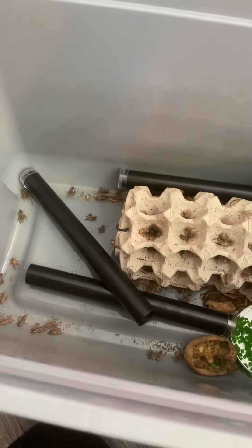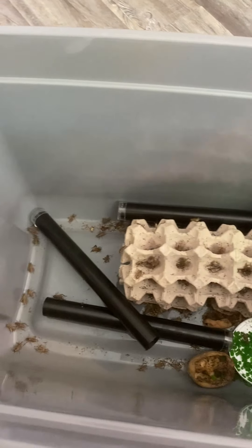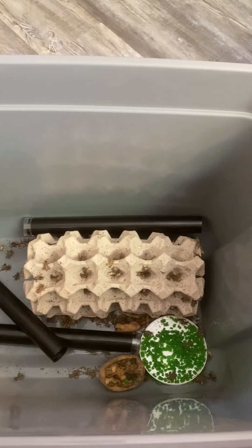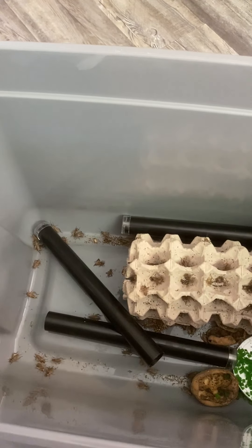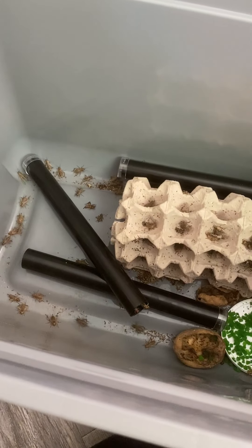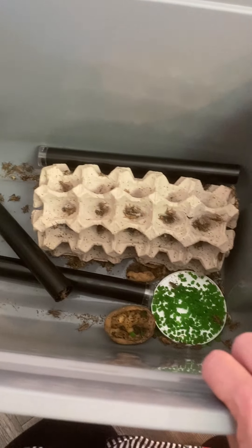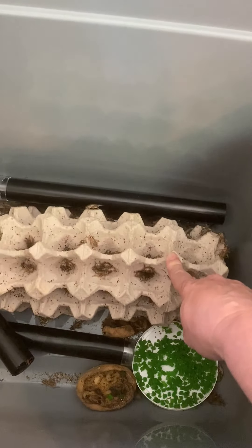Mike is really bad — he lets the crickets out all the time. We totally blame him; we think he's the one that gets them loose in the house. This is not a thousand now because I just got this on Tuesday and it's now Friday, so we've fed a couple of times. But they've got plenty of room and they've got the egg carton — if we flip it over you'll see there they all are.